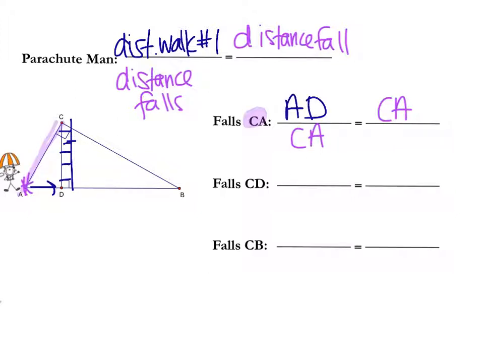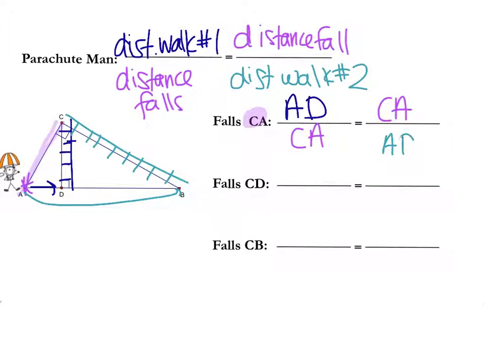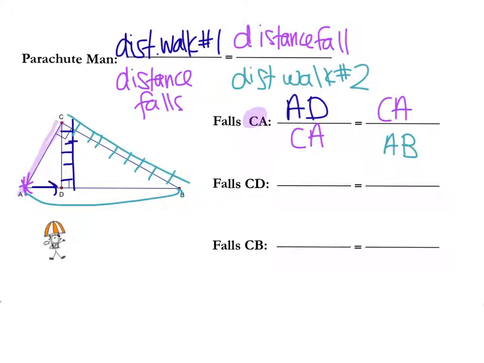Or the other side also turns into a ladder for him to get back up. So this turns into a ladder here, and that's the distance he can walk, number 2. That would be from A all the way across to B. So that's how the story goes. He falls down a side, and he can walk this side to go up the ladder, or he can walk all the way across to go up the ladder. Now we're going to look at some with letters and numbers to make it a little bit easier, but this is just to give you an idea of how the story goes.